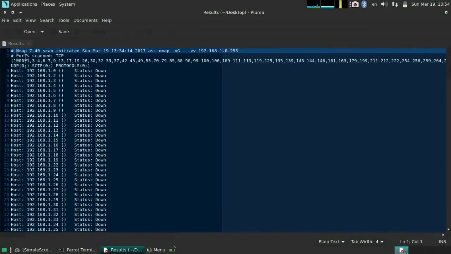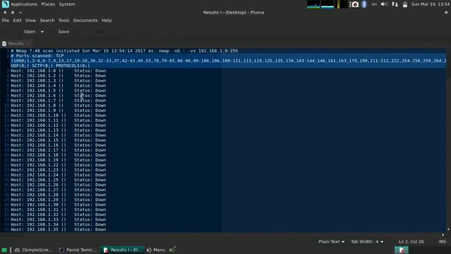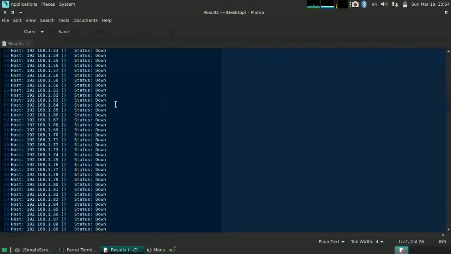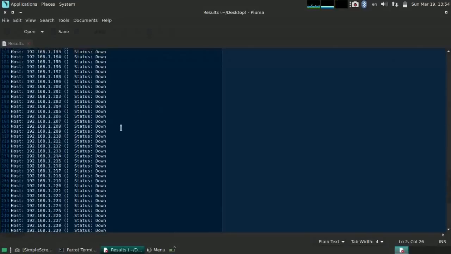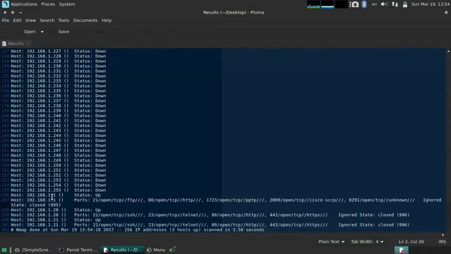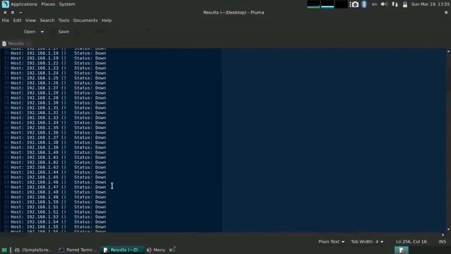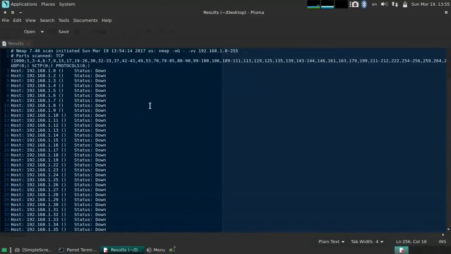As I mentioned, it's going to start scanning the ports. It's going to scan 1,000 ports until it finds any open ports. So as you can see, these are all down, until it gets to the first dot 1, where we have port 21, which is TCP FTP, and then we have port 80, which is HTTP, and we have about 3 open. So that's basically how to output the results to a very neatly arranged document, which is the greppable output, as you can see here. And it's actually going to give you the time you performed the scan, so it's very good documentation.